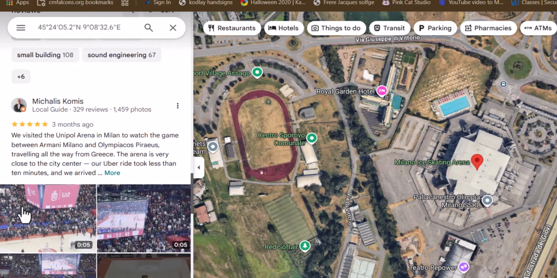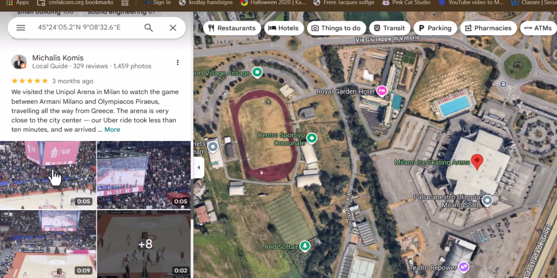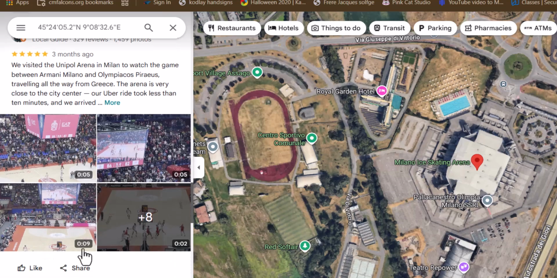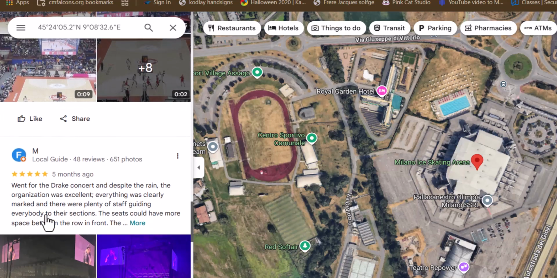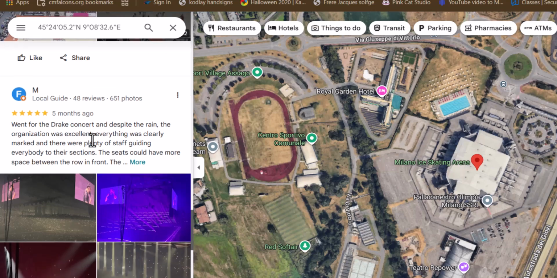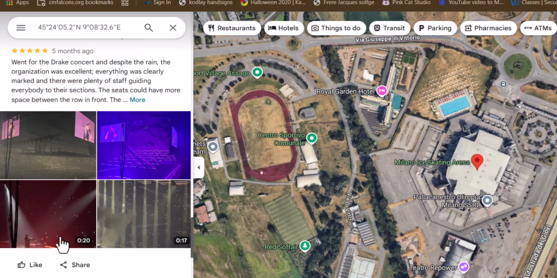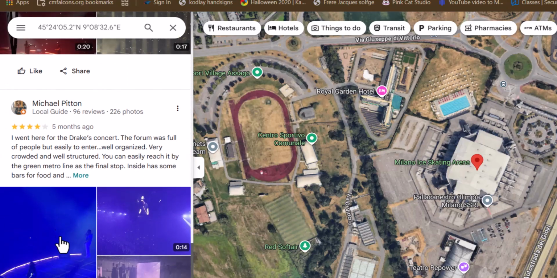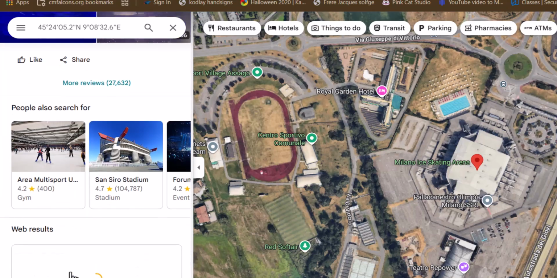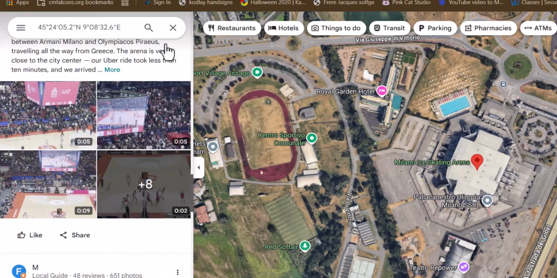Okay. So if we just look at these pictures, it looks like this arena, besides being a skating arena, holds basketball games. And this review talks about a Drake concert. So it must be, oh, here's another Drake concert. So it must also be for popular music.